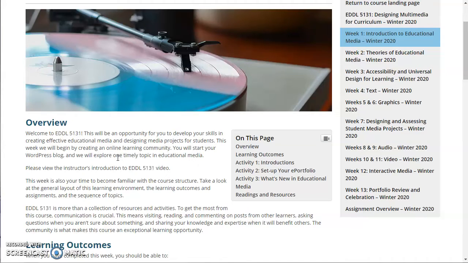Educational media is a topic that is well grounded in theory, so there's a fair amount of work that's being done on what makes media beneficial to learning and what makes no difference whatsoever, and what types of media might even actually harm learning. And so there's a lot of this in the course, especially around each media type, but it's important that you reach out if you're having any questions around that.